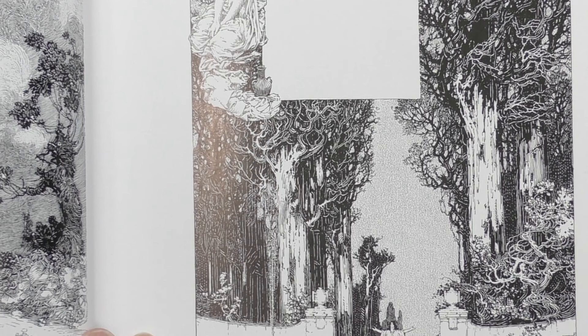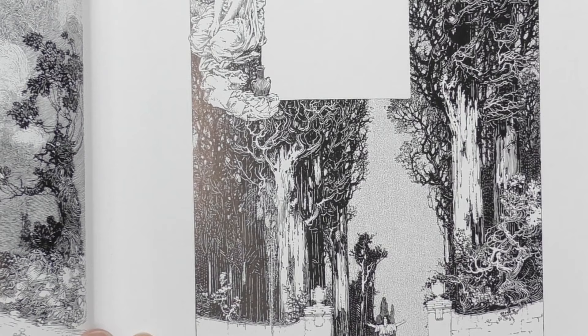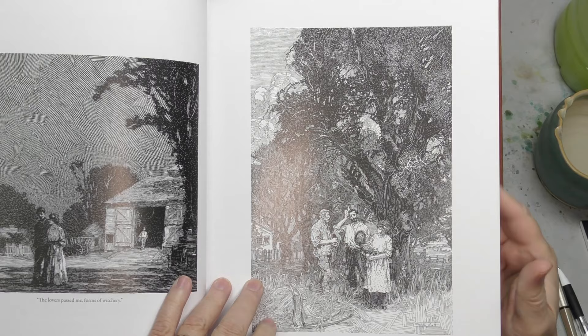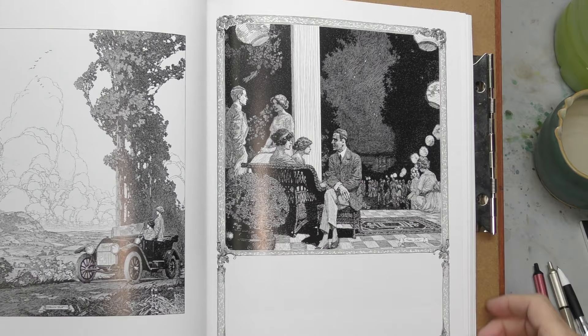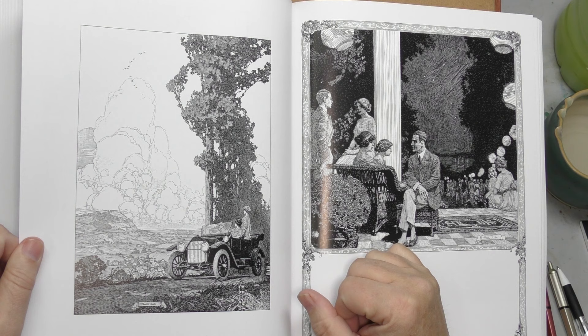We're going to do pen and ink and we'll talk about the value of that, the benefits of that, no matter what you paint. Pen and ink is just a great companion to watercolor anyway. More incredible trees, his figures are great, his ground details, foreground and background, are awesome. His clouds — this right here on the left is the one that inspired me to do this piece. I won't be copying it per se, but I will be doing a lot of elements from this that are similar. I'll do my own drawing, but I wanted to get really into his mind in terms of technique.